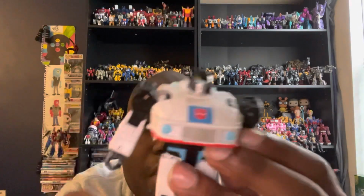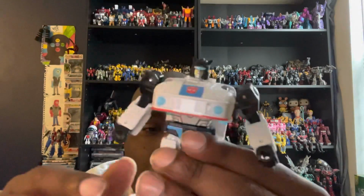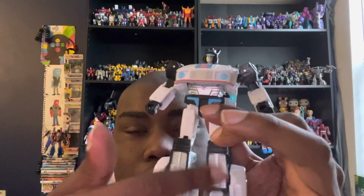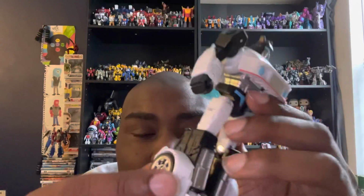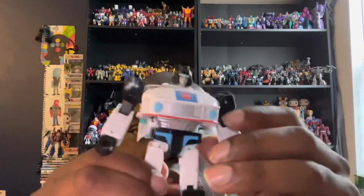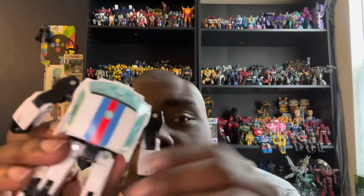Yep, he does have black arms and white forearms, just like the cartoon. I really like the paint on the robot mode. It does really look nice, and I do like the silver shins. And the black on the legs, mostly on the lower legs, do look nice, I think. That's all I gotta say. And yes, I think mostly everything on this figure in robot mode does look nice.